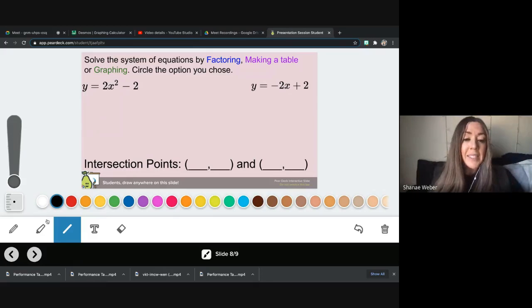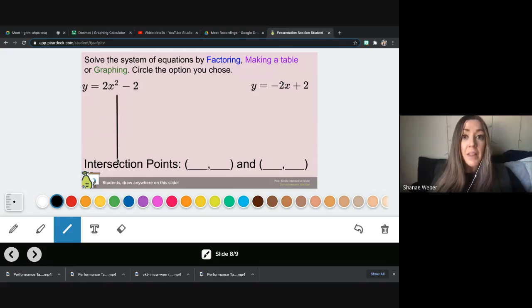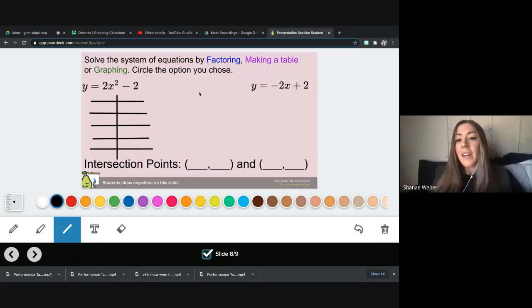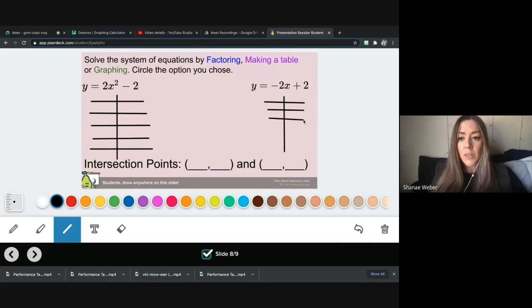If you want to make a table, just use the straight line tool, make it really small on your sizer. Just draw a straight line, and then you're going to draw 5 lines going across it like this. 1, 2, 3, 4, and 5. Doesn't need to be perfect. That one's really bad, so I'm going to fix it. There we go. And you can do it on the other one too. Here's this, and then 5 lines. 1, 2, 3, 4, 5. Wow, those look really different.